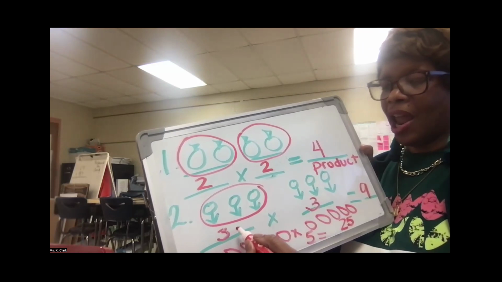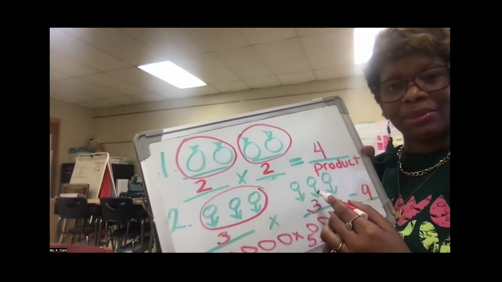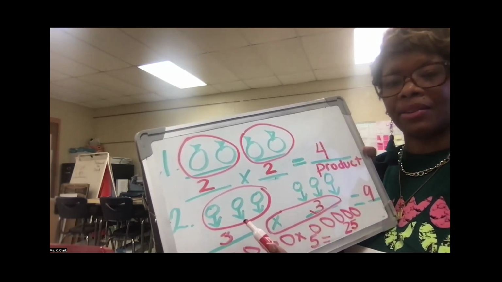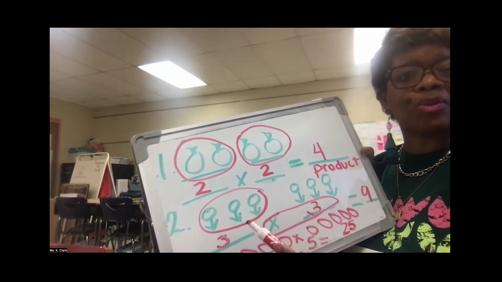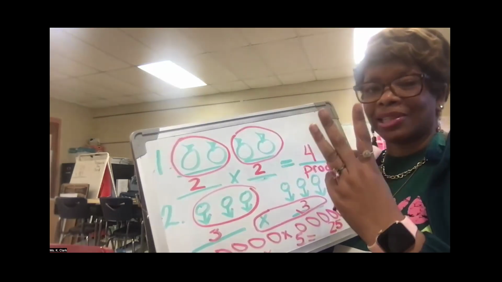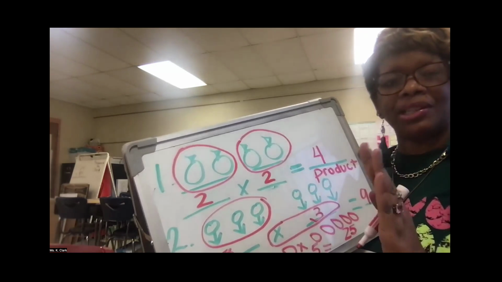Same thing right here. If I said that Jane picked 3 flowers and I picked 3 times as many, that means that I'm going to have to count by 3s, right? So if she picked 3 and I did 3 times as many, I would count by 3. 3, 6, 9. So there are 2 different ways that we can look at that.